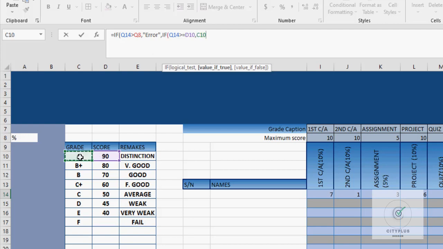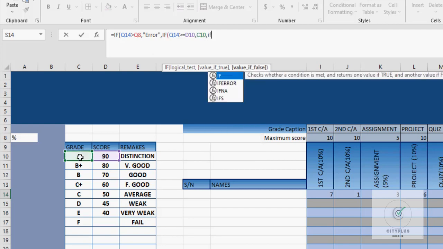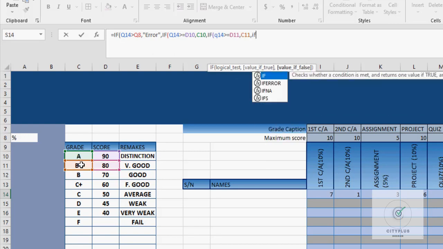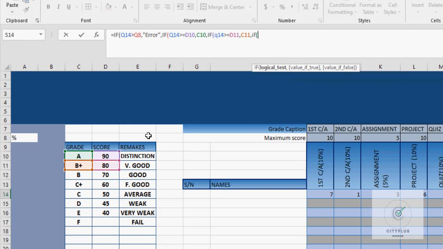A. Else, if our reference cell Q14 is greater than or equals to this, then our reference cell answer should be that. If Q14 is greater than or equals to this, then our answer should be what? B.